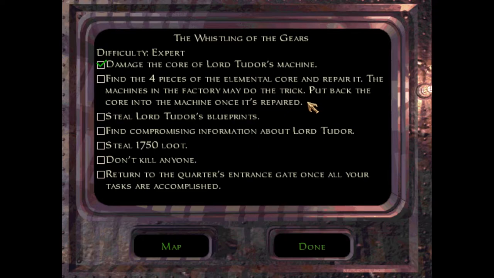So I know this confused a couple of people, because why do we repair the core after we just broke it? Well, we have to sabotage the machine, but right now it looks busted as hell. So we have to put it back together so Lord Tudor doesn't know that anyone messed with it. And as he said in the journal, repairing the core after such an accident will give its shape back, but it won't work anymore. So that's why we're doing this. And just now we got teleported to four different places around the map, and that's where we, in theory, should find the cores, or pieces of the core.